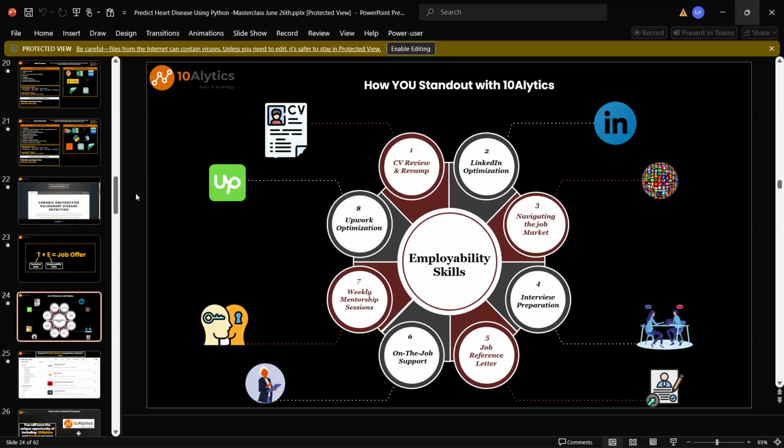And then we are going to also help you in your job hunt phase. How do we do this? At Tenalytics, we have gone ahead to subscribe to a lot of job boards. But these are premium job boards. These are job boards that you don't get access to their job offerings without paying to them. So we have gone ahead to pay to all of these job boards, and then we are scraping jobs and sending them to our students' profile, our students' LMS, on a weekly basis.